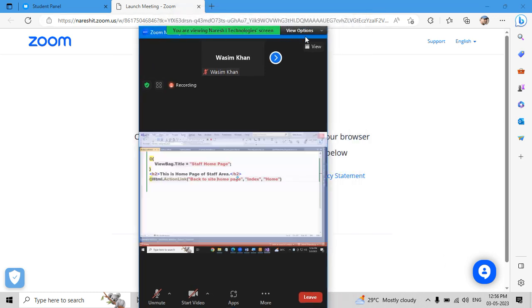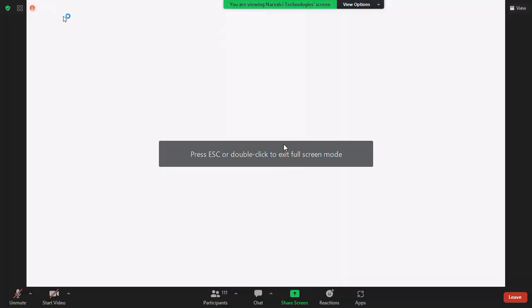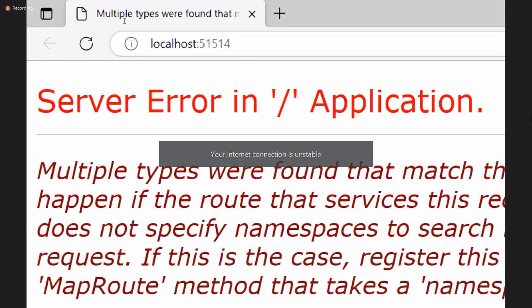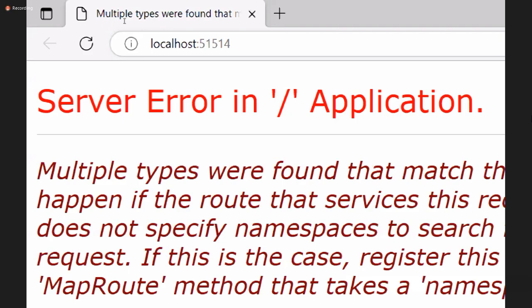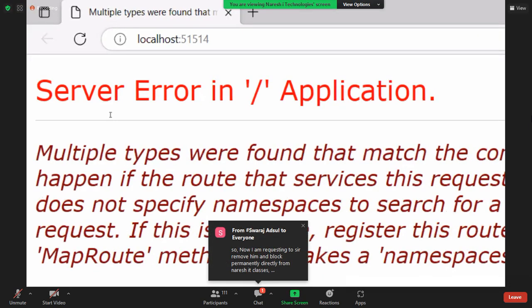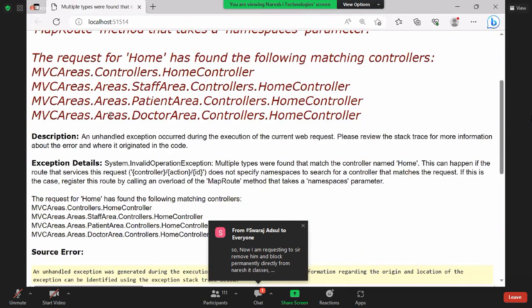I'm running it. See the URL. Generally with this URL, the default site home controller index page has to launch. But see the problem. It found four home controllers.